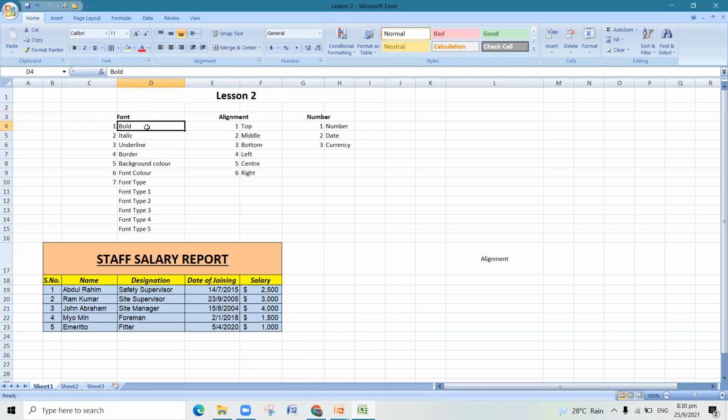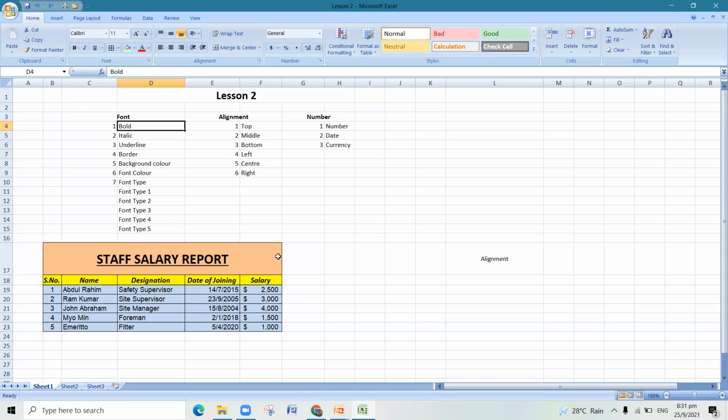First thing we look into bold. Bold means basically is to make it darker, right? You want that to be very obvious to see, very bright to see. So you want to make it bold. So how do I make the bold? If you want to make the bold in this cell, for example, I just select this, I go here, you can see the B icon, just click it. So now it has changed to darker. Can you see the difference? See, there's a difference.